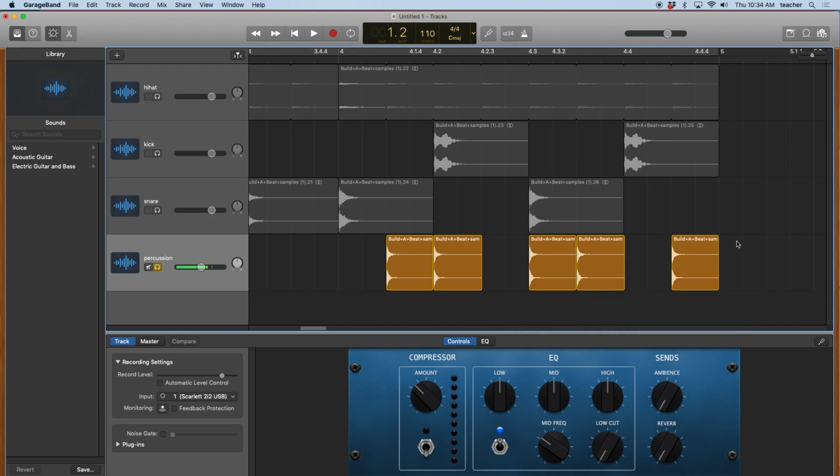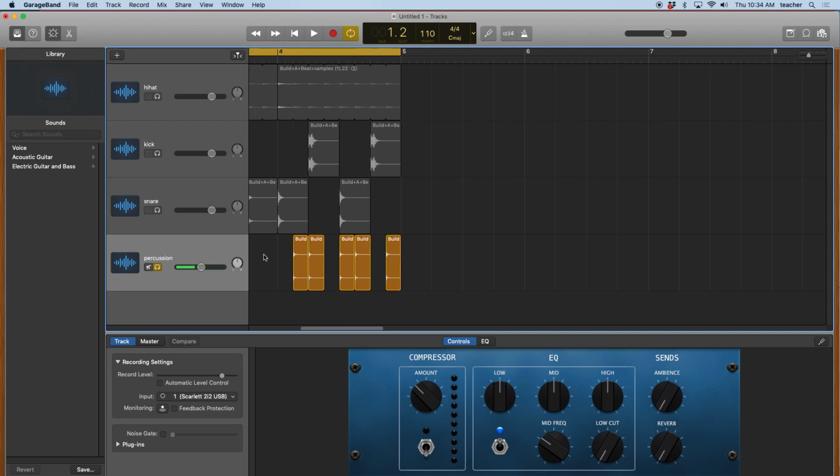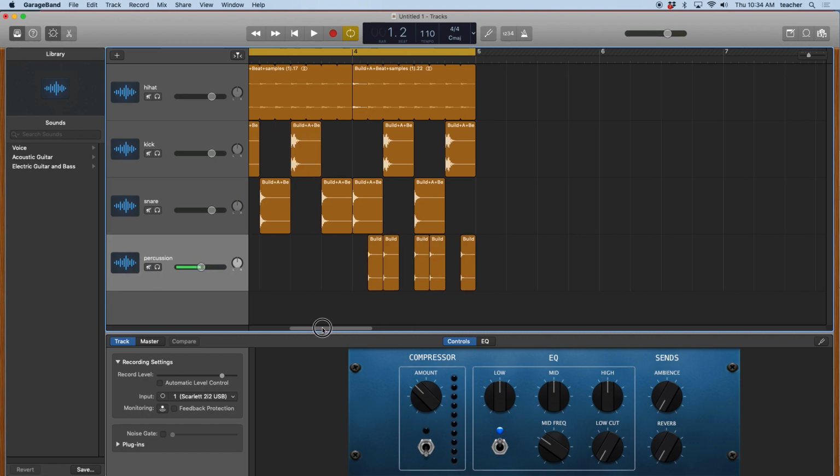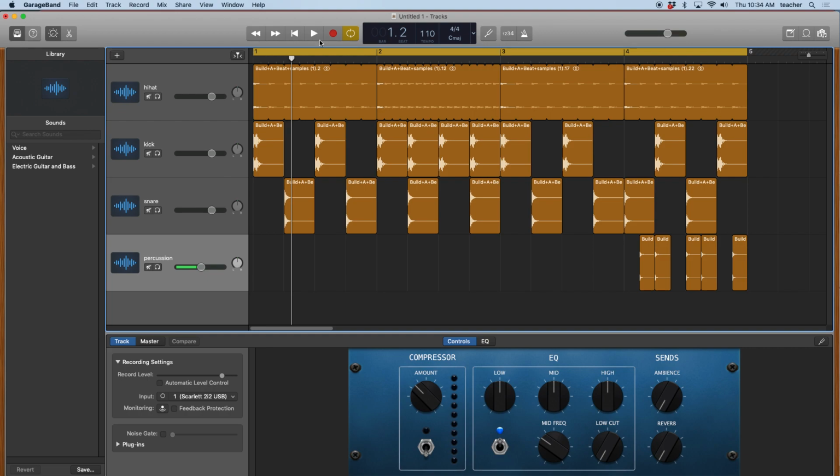Cut this out. Turn on my loop for all 4 bars. Turn off solo and off mute. And let's listen to what we've got. Okay, got my 4 bars done.